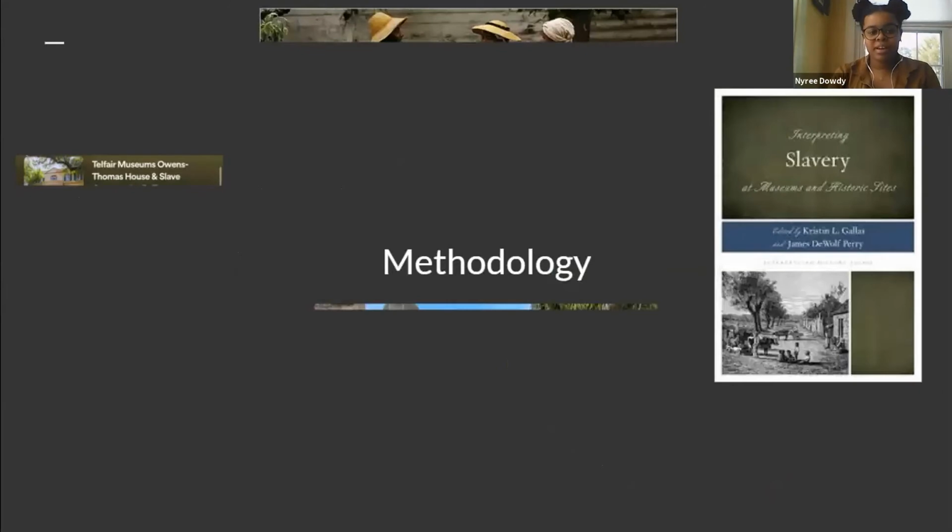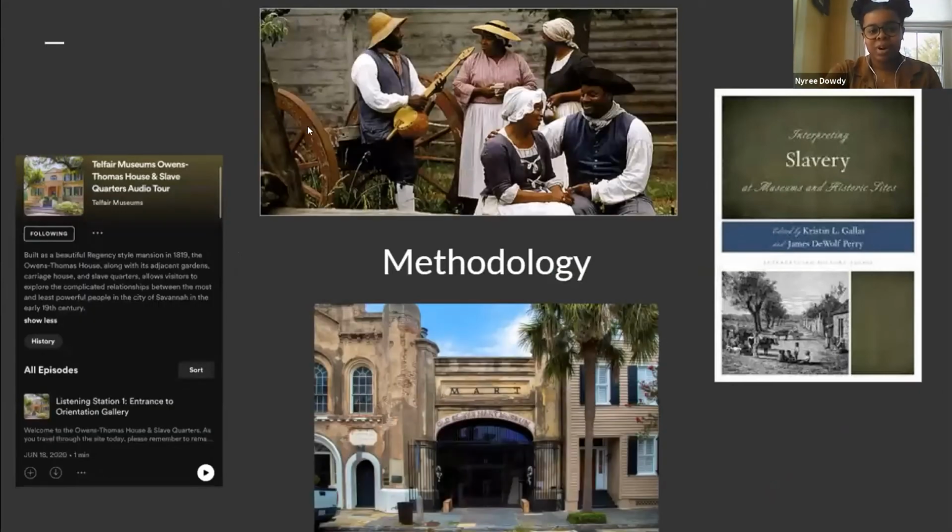So, methodology. There are a lot of resources currently about researching slavery in museums because it's a particularly hot topic right now. So there was a lot for me to look at. Starting at the top and then going clockwise, the first picture is from the website of Colonial Williamsburg. The first place I went to was museum websites. How are they representing slavery nowadays, as told by themselves?